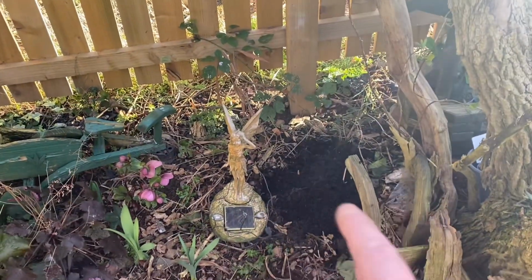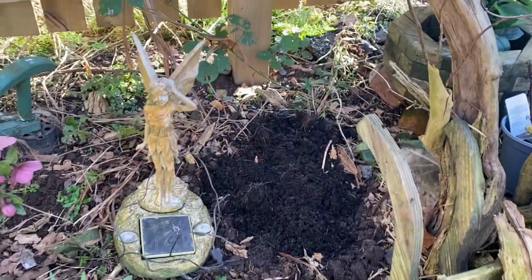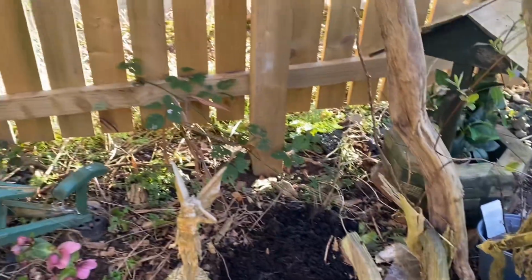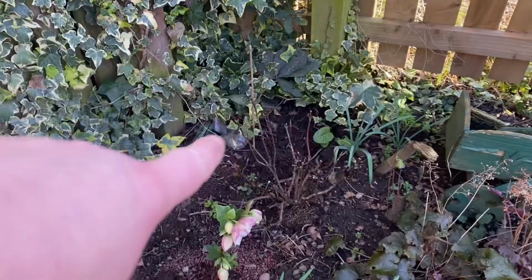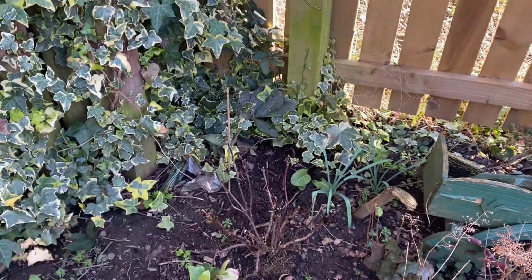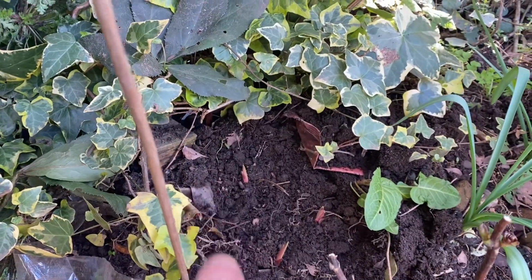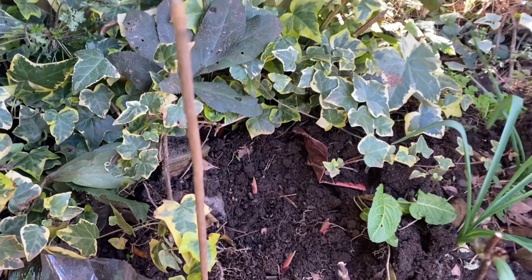So this is where they originally were, in here, and I've left a few. You can only see some of them poking up through, but there's quite a wee few in there. But they've got plenty more room, so hopefully if they're going to flower, they'll flower. And I also, just at the back of this hydrangea there, put about maybe 4 or 5 right at the back. See if you can see them. Just there. In fact, I did put more, but some of them aren't popping up yet.